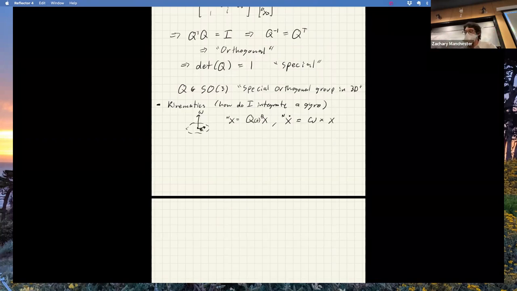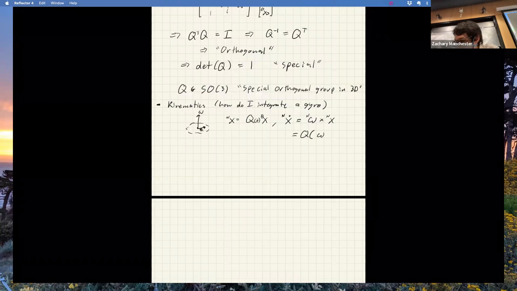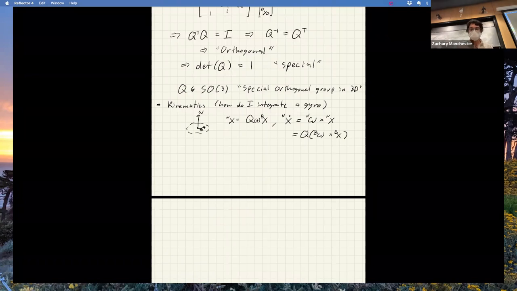To be legal, all these frame things, these guys all have to be in the same frame. So it's omega cross X, right, is this velocity of the tip of that vector. So everyone's good with that? Okay, so now, equivalently, this guy, I'm writing X dot in the N frame. If I tack the rotation matrix on here, I can also rewrite this part in the B frame. That's perfectly legal. So I can do omega cross X in the B frame, and then I can stick the rotation matrix on it and transform it into the N frame. Okay, so that I think is cool for now.